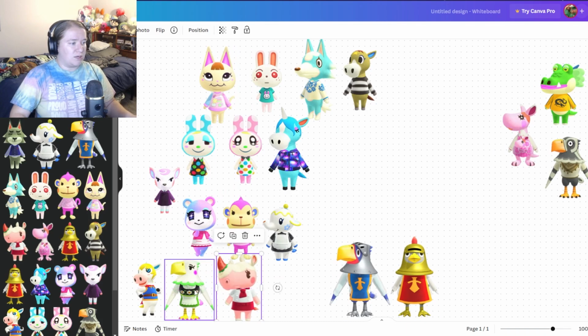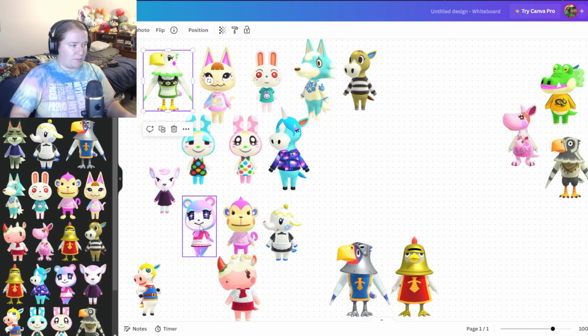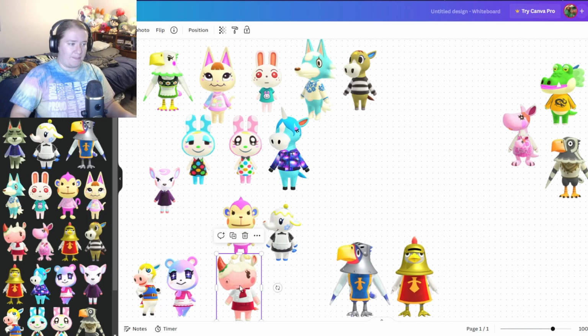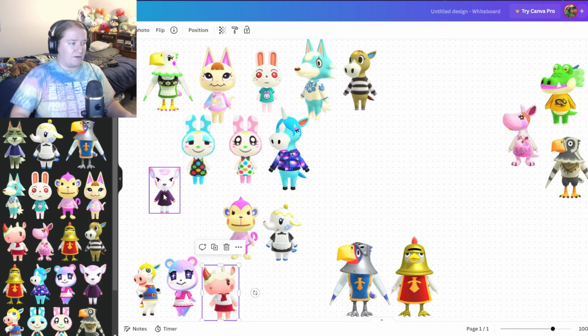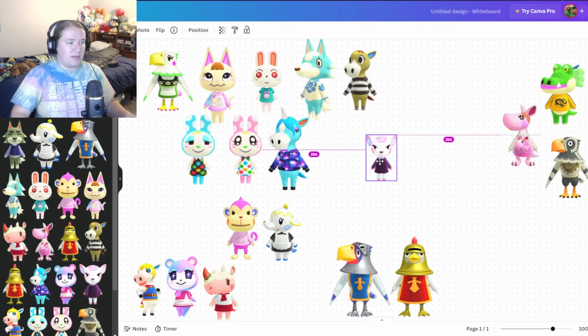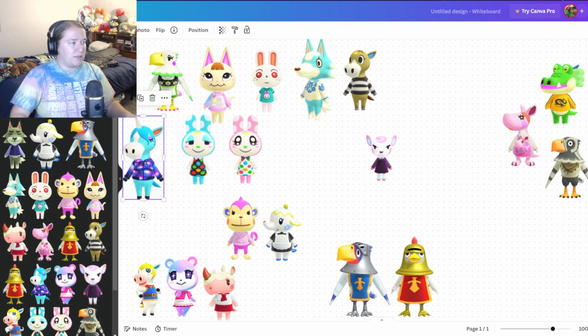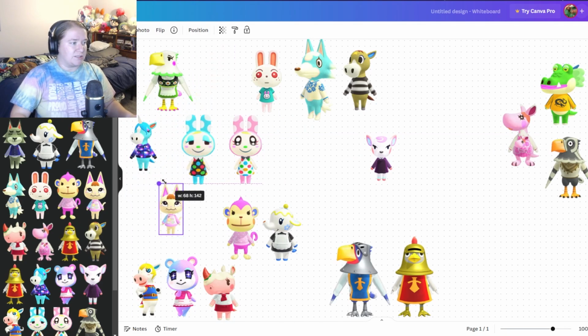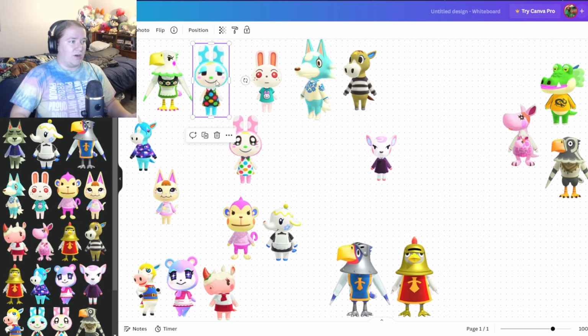From most wanting to keep to least wanting to keep, I'll put Judy down here because I have Judy on my main Forever Island right now, and I just kind of want to have her over there. Diane honestly could be either. I'm going to put her dead center. Julian, I'm going to put over here. He's pretty high up on my list. Mary, I just adore to death. These two, I really want these two, honestly.